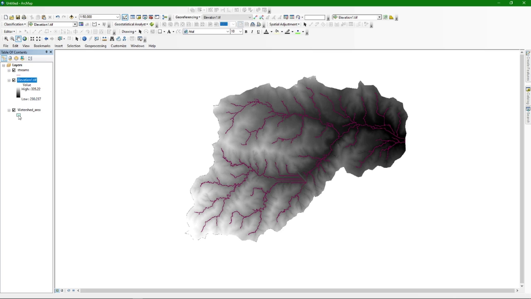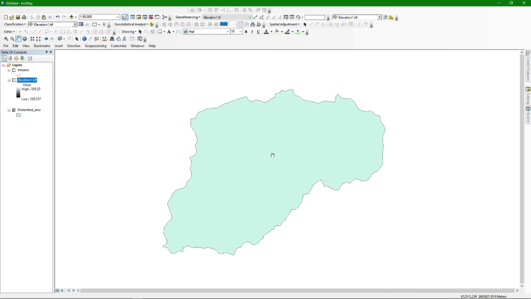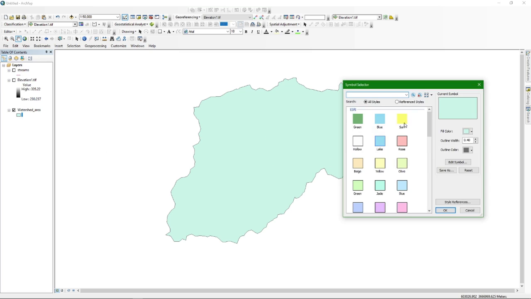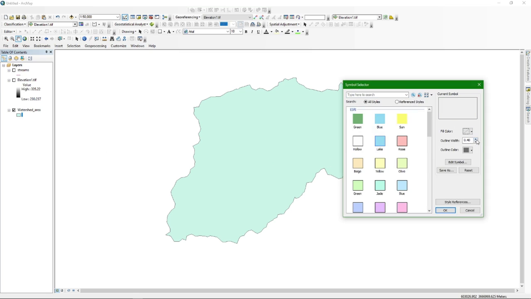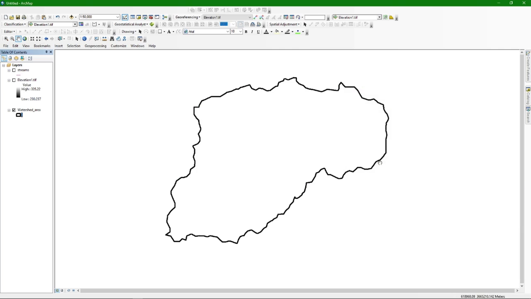First I'm going to tick off these two layers, and here is my boundary layer. I need the boundary only, not the middle part. So I just click here, and the fill color is turned into no color, the outline width is increased to 2 or sometimes 3, and the outline color is converted into black. Then it will be something like this. There's no color in the middle, and only the outline will appear.